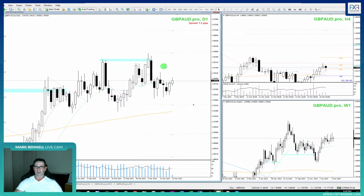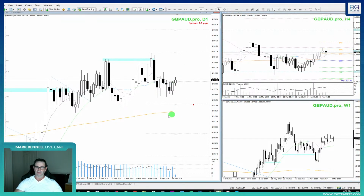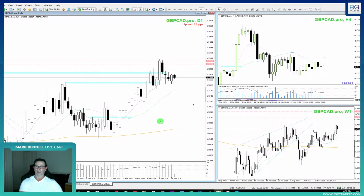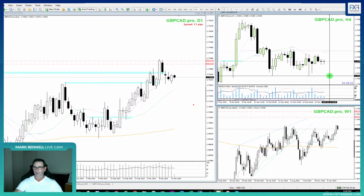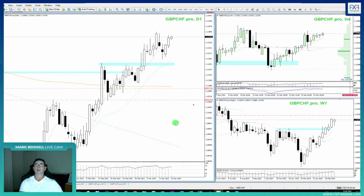Okay, pound Aussie in time. We're downtrending here, yes. All right, so this is not too bad. Look for longs on this. Would be better next week. Pound CAD as well. This is not too bad if it can get back up. There's the 4-hour anchor. If we can get back up into there, or even above and see something in there, that would be okay. I'm not going to include it.